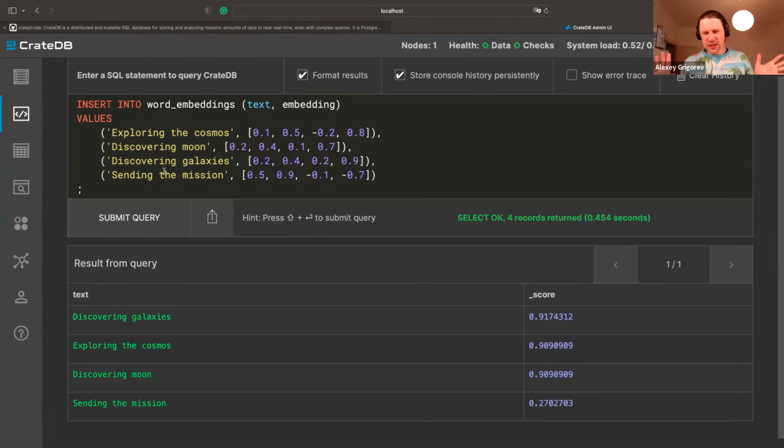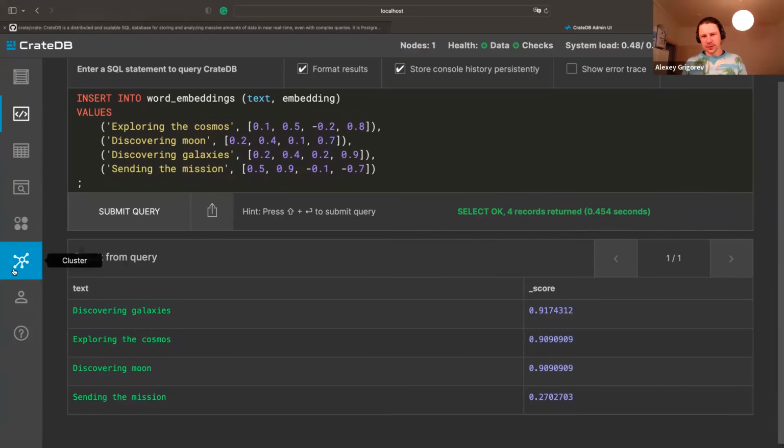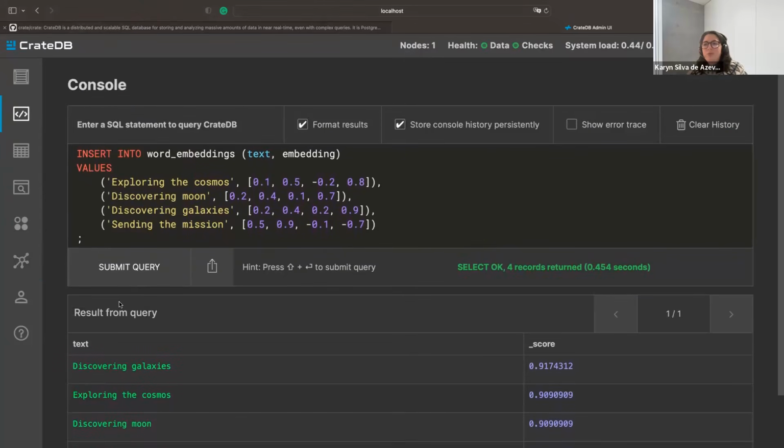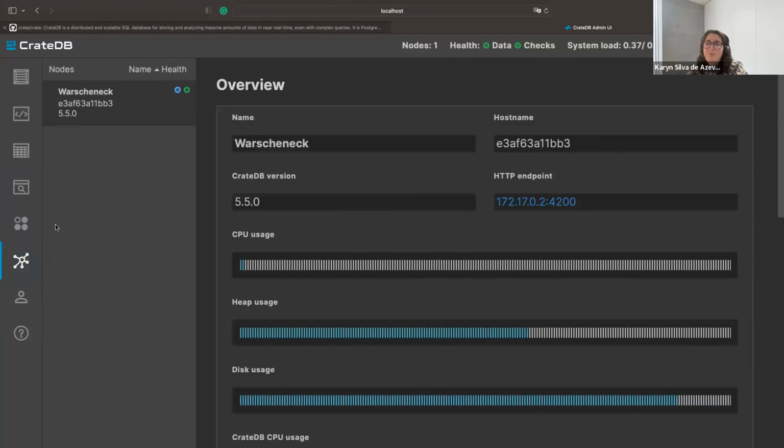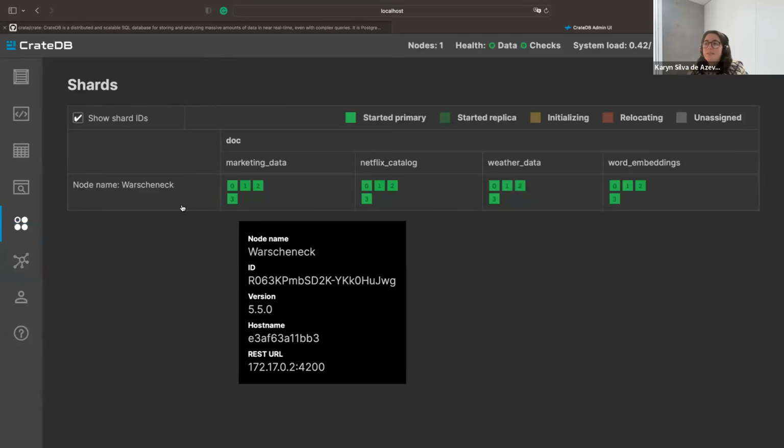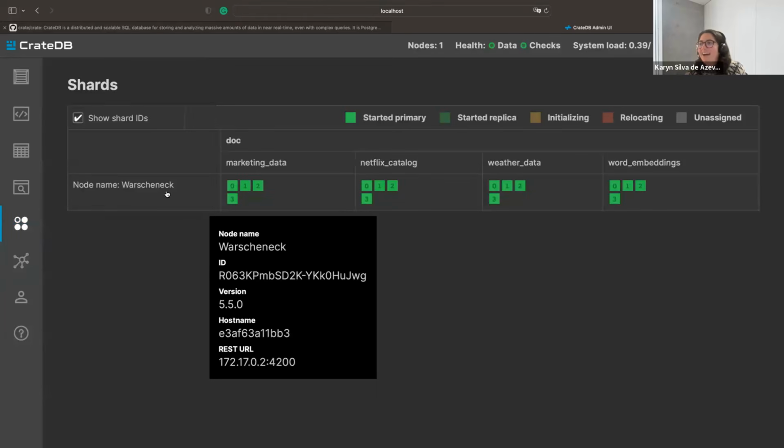I assume that it's similar to Solr and Elasticsearch, right? The way you do the distributed thing. Yeah, we do that. That's pretty similar. And on the admin UI, you can check your cluster and the shards distribution. But since I have a single node, it's a bit boring. If I had more nodes, you could see how they look there. In this case, everything is on the same node.